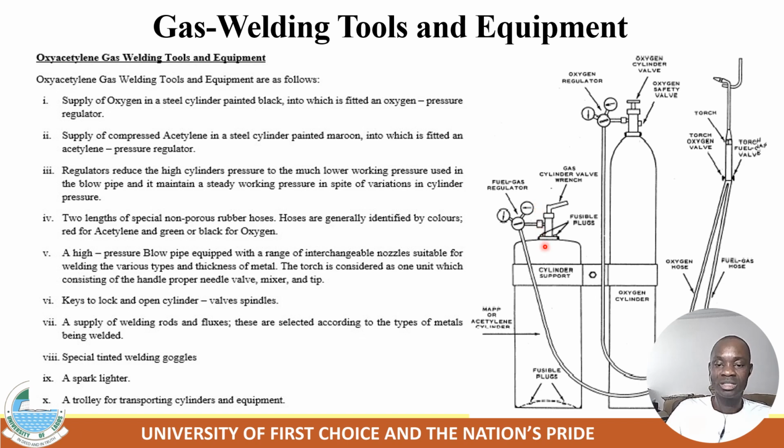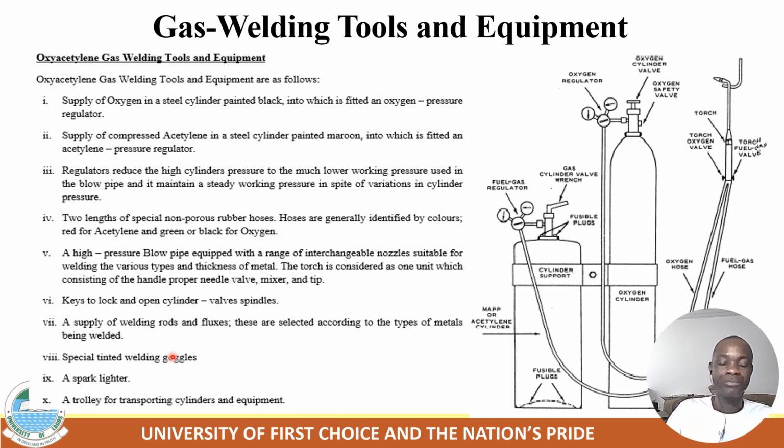So one indicates the amount of acetylene inside the cylinder, whereby the second one indicates the amount of acetylene leaving the cylinder, and it is coated red. Anything associated with acetylene is red. The hose for the acetylene is also reddish in color, and the valve that regulates the amount of acetylene released to the torch is also coated in red.